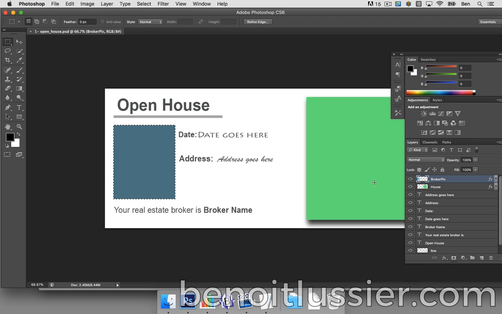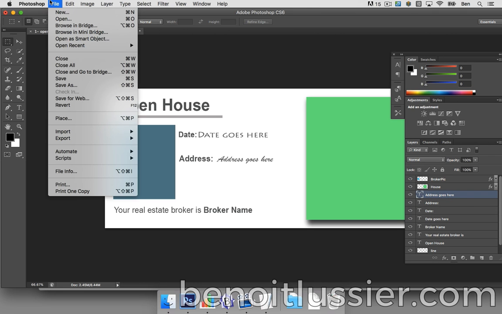One thing that's important to know is that it only works with standard layers. It doesn't work with smart objects. If you want to do something similar to variables with smart objects, it has to be scripted, and that's a whole other tutorial. Now for the text, same thing. Every text element has its own layer. It doesn't have to be called exactly the same as your variable. As you could see here, the address is just called address goes here, which was actually easier than calling it address. Otherwise, I would have two layers called the exact same thing, or pretty much.